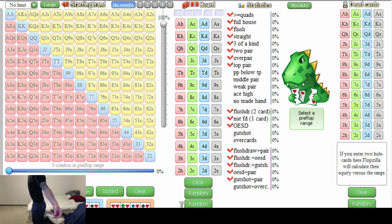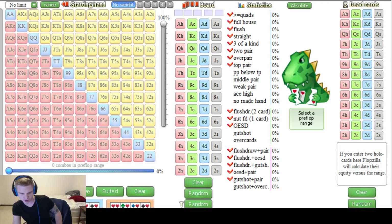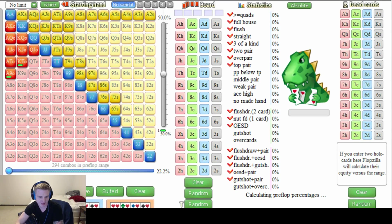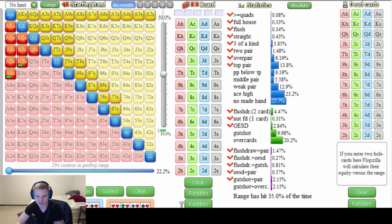we're going to get right into a hand, and the hand is going to be middle position opens, button 3-bets, middle position calls. We are the button. So middle position is going to be opening something like this, maybe a bit tighter. I would say likely this. I wouldn't think too much tighter or looser than this.